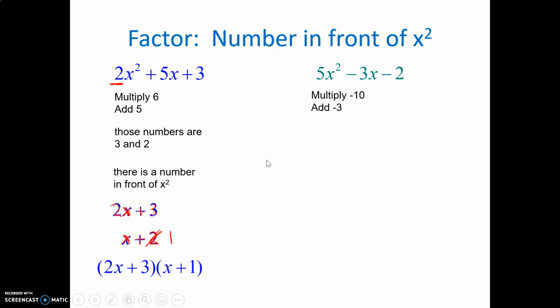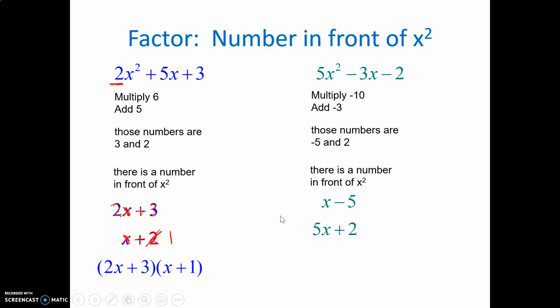Okay, 2 numbers that multiply to be a negative 10 that add to be a negative 3 would be a negative 5 and 2. There's a number in the front. When there's a number in the front, I have to put this stuff on top of each other. So I put a negative 5 and a positive 2 on top of each other. I split apart the x's, put them on top of each other, and place the 5 so it divides diagonally. So I'm going to place it here because it's going to divide into that number once. So my answer is going to be x minus 1 and 5x plus 2.